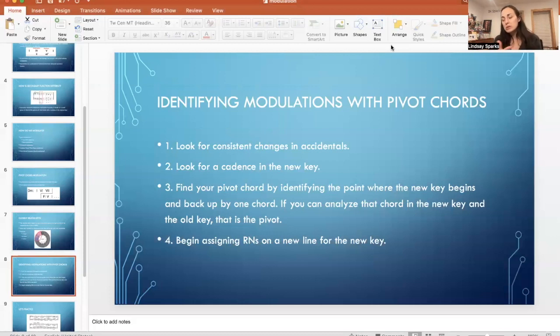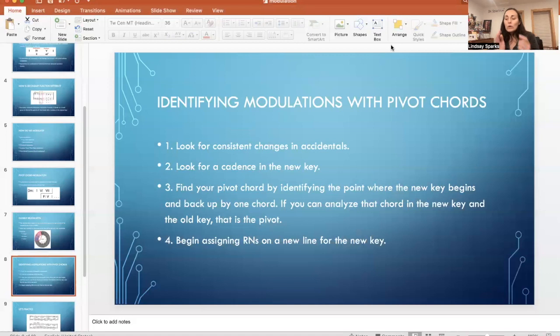And of course, we can play it as well, but at least on the AP exam, you're going to have to listen, audiate internally for this. But you're going to see at what point do we really feel like we're not in Kansas anymore? Go back one chord, and that's most likely your pivot chord. It's not 100% of the time, but it's a pretty good bet to look for that anyway.